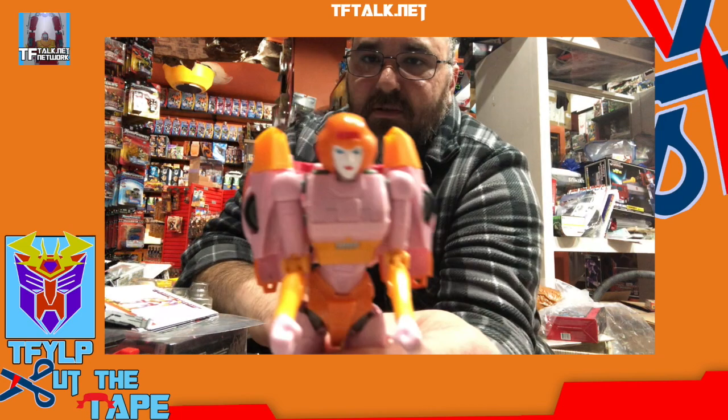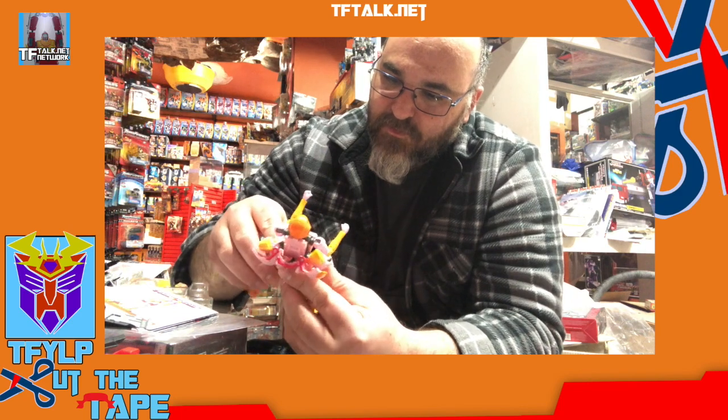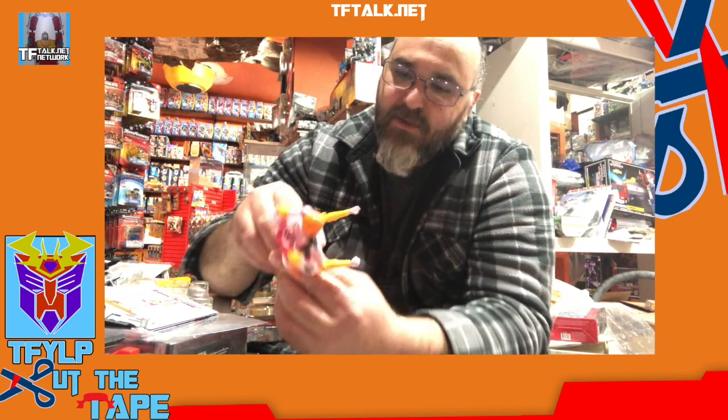Do love the head on this. That is great. That is absolutely great. The hips stay together well, the legs stay together. I don't know why, but with RC figures in general, third party, official, you get a lot of this, where it's like, whoop, and it doesn't want to stand up, and you have to put the hips out like that to make her stand up. Will she stand up? She will. We'll get there. So, solid hips.